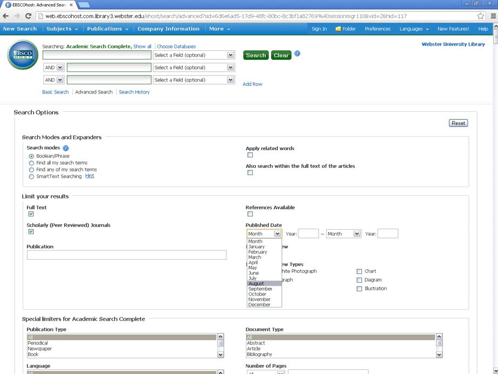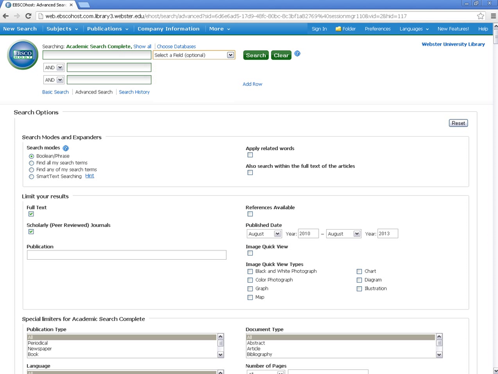Since we're in August right now, we'll go with August, and say the year will go back as far as 2010, and we'll go up to present date, which is August 2013. So we'll say within the past 3 years. That's pretty recent, so I think that's well within a range of research.